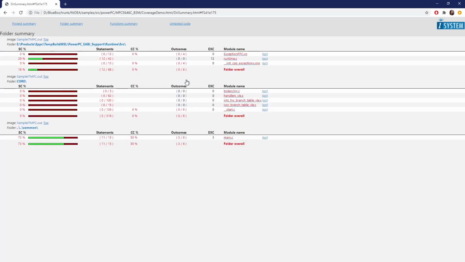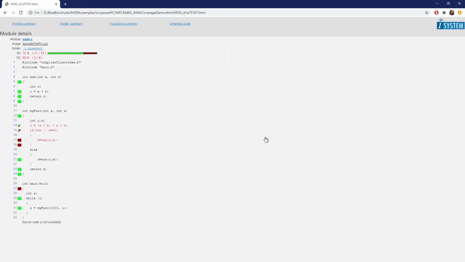On this level, you can see we have 3 different folders, and one of them is from the compiler provided code, and 2 of those are ours, so the core code and the common code. And the part that we were testing is in the main module, so I will focus on this. And there are 2 options. You can either click on main module to see the functions within it, or you can click on the source link to see the file directly.